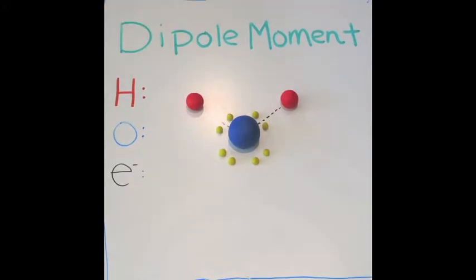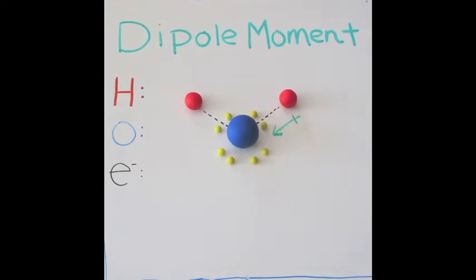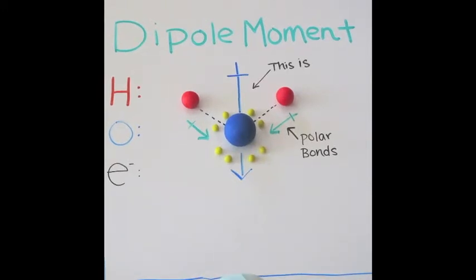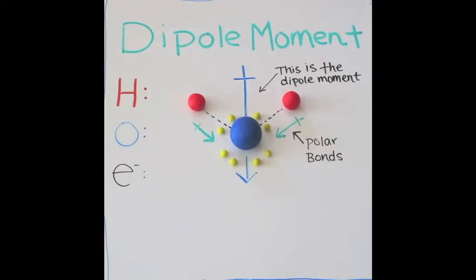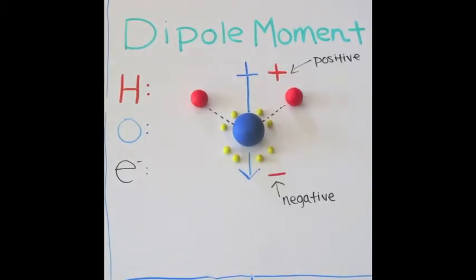Then, because oxygen is so electronegative, the electrons from the hydrogen-oxygen bonds are drawn closer to the oxygen atom, making a polar bond. Wow, look at all those electrons around the oxygen atom. I know, right? Electrons have a negative charge, so the negative charge is concentrated around the oxygen atom. And because the molecule isn't symmetrical, the polarity doesn't cancel out, so the negative charge of the whole molecule is concentrated around the oxygen. We denote this concentration of charge with this funky arrow we call a dipole moment. So then, is the head of the arrow always pointing to the negative side? Yep, then we cross the other end, like a plus for the positive side.